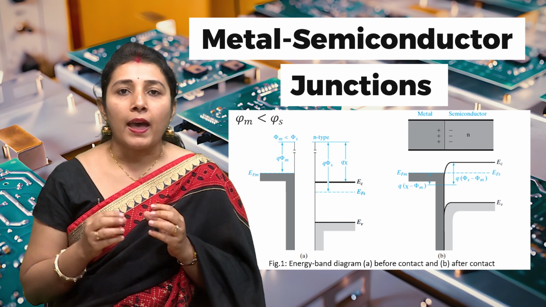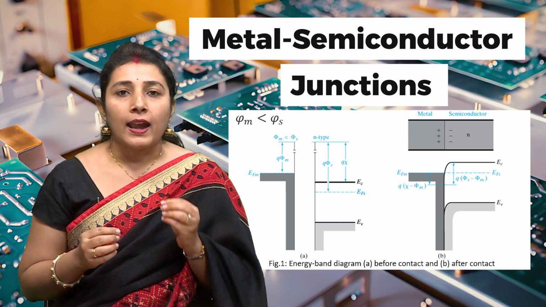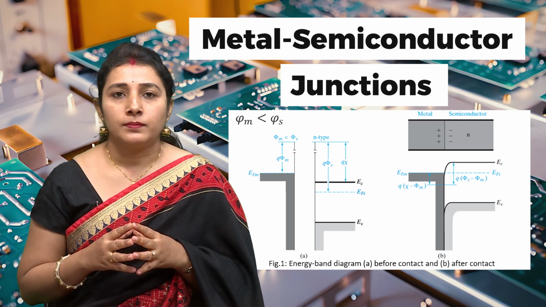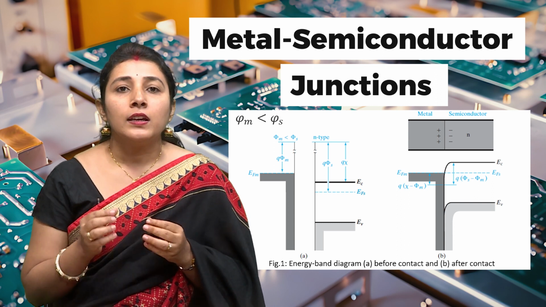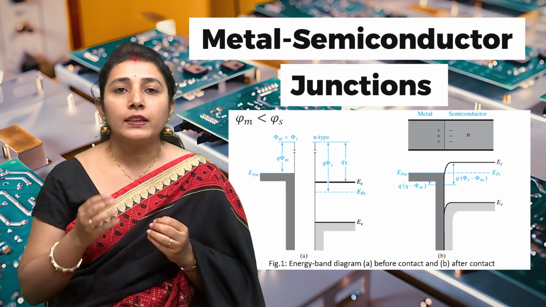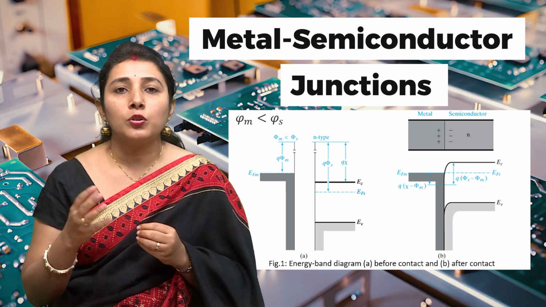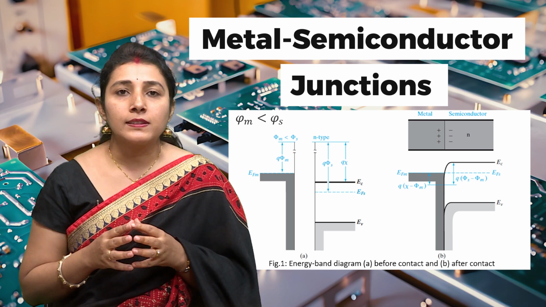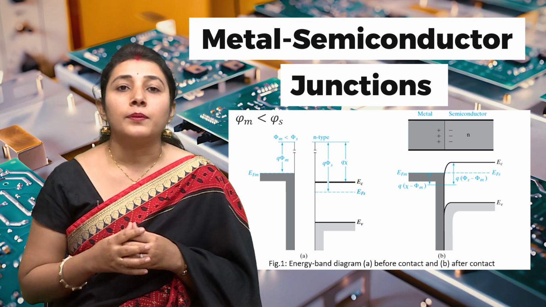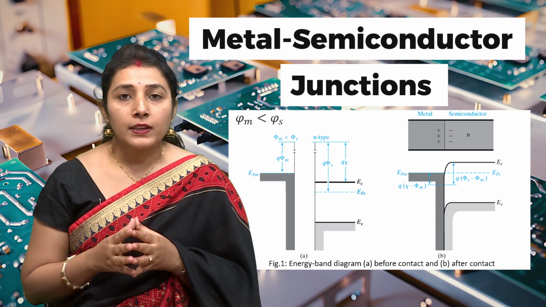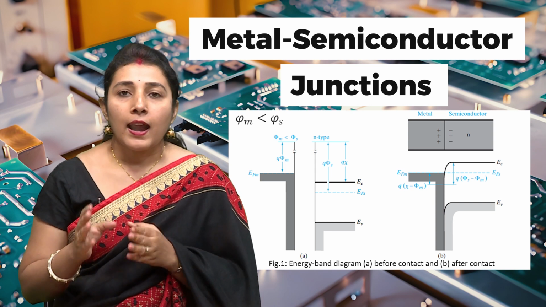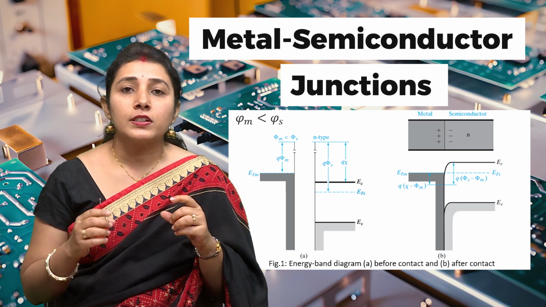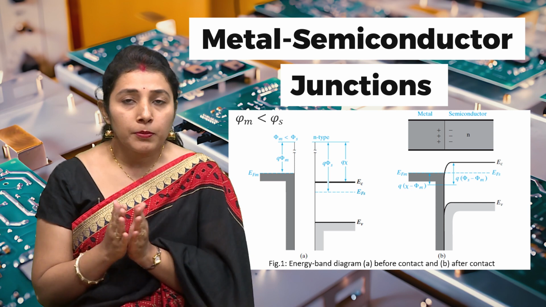In this case, the barrier to electron flow between the metal and the semiconductor is so small that it is easily overcome by a small voltage. So, in the ohmic contact, continuous flow of charges occurs in the n-type semiconductor. For forming an ohmic contact, the work function of the metal, represented as phi m, should be less than the work function of the semiconductor, represented as phi s. Here we can see there are two figures, figure A and figure B. The work function of the metal is smaller than the work function of the semiconductor when they both are brought in contact.